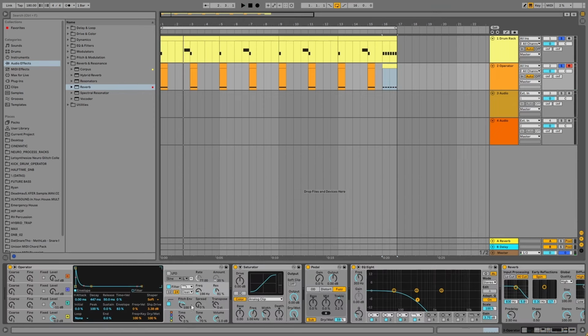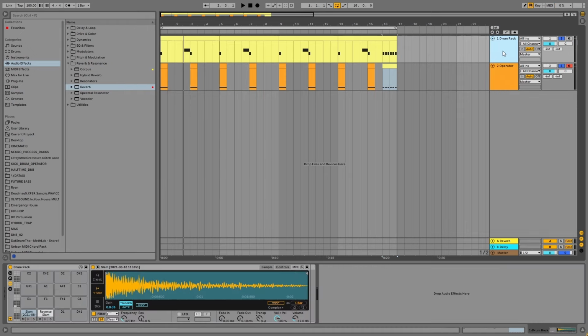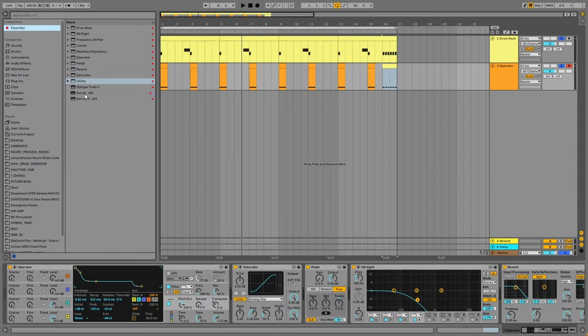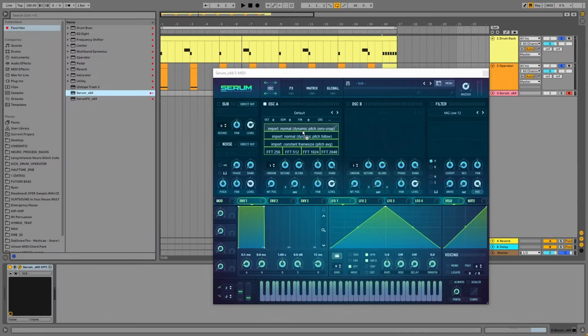Okay, so I think I like this thing. Let's move on to the first sound in this little clip that you heard in the promo video. Okay, so let's make the first bass sound. And for that I'm going to use Serum and custom wavetables. So first, let me drop it here.